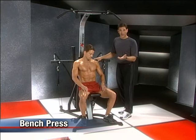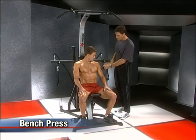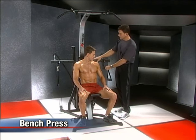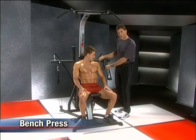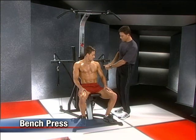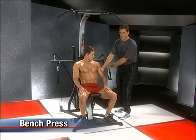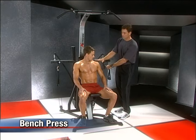Now what that should look like, you're going to want to adjust from the cable. You're going to look at the cable, not necessarily the pulley and not necessarily this cross arm. And this cable right here where it comes off the top should be pretty close to your armpit, kind of that height right there, not the top of your shoulder. And you could go lower, but the main thing is not to go too high, okay?